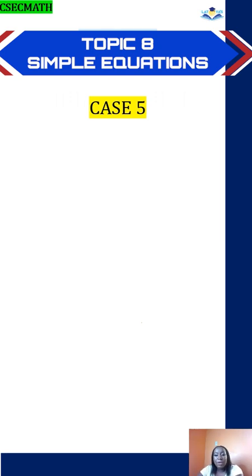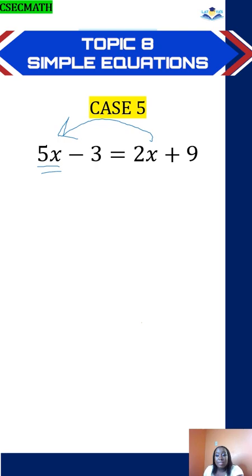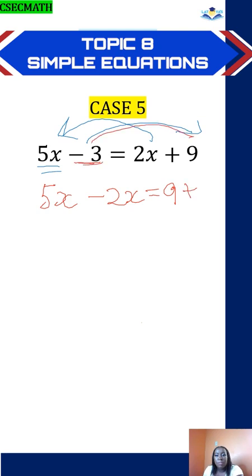Case 5, this equation has two unknowns. So like before, I would put everything that has x on one side. I will bring this 2x on this side, and I'll take the numbers on the other side. I'll take this negative 3 on the other side, and of course the sign will change. So on this side, I have 5x. Bring across this positive 2, it becomes negative 2x is equal to, on this side of the equation, I already have 9. If I bring across this negative 3, it will become a positive 3. 5x take away 2x is going to give me 3x is equal to 9 plus 3 is 12.